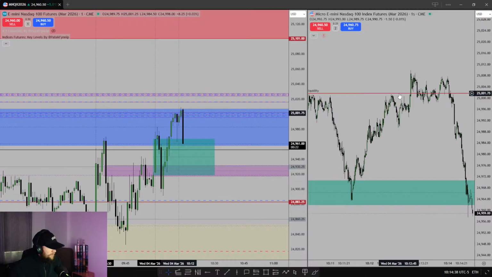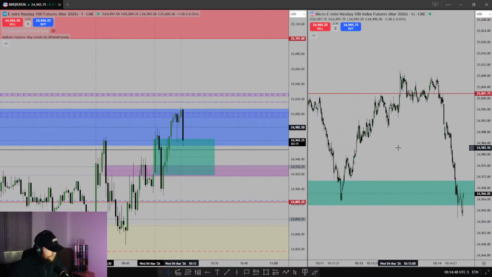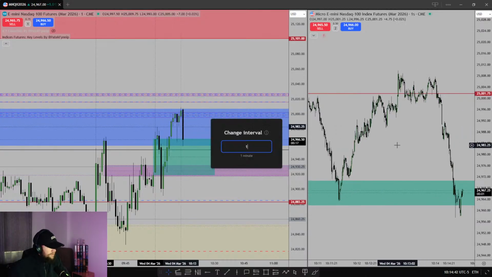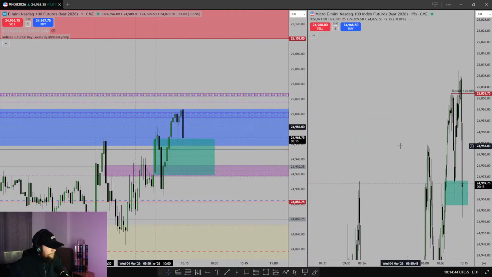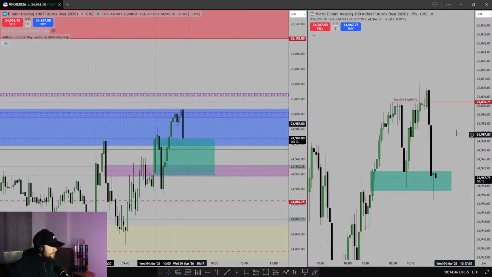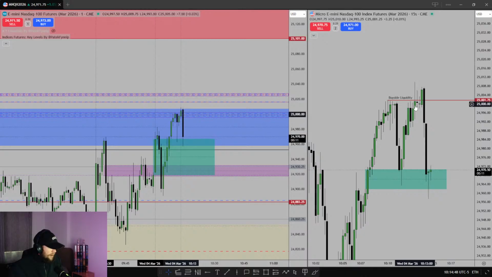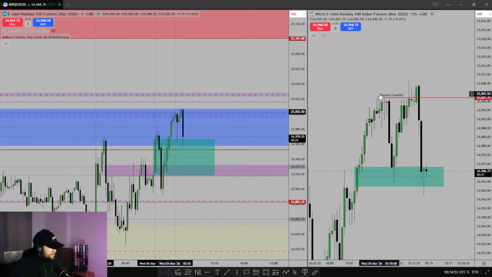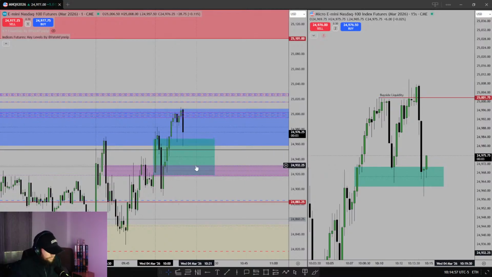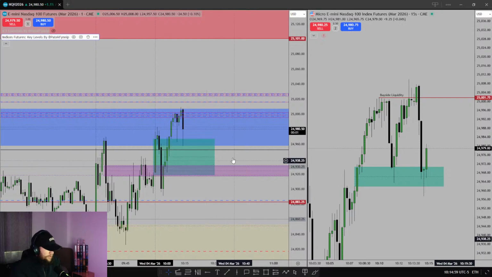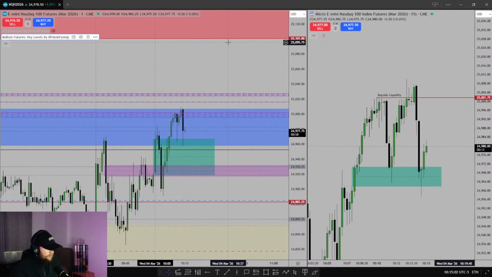If you took something here, make sure to be done for the AM session. Just don't take any more trades. Because this is now how a seek and destroy profile qualifies itself. It trades into another high and completely gives up the ghost and goes back into the range. If we don't have that, we ideally look for a continuation with a low resistance liquidity run into the buy setup here.